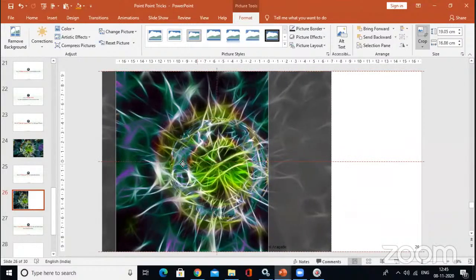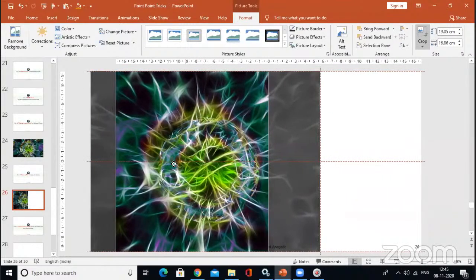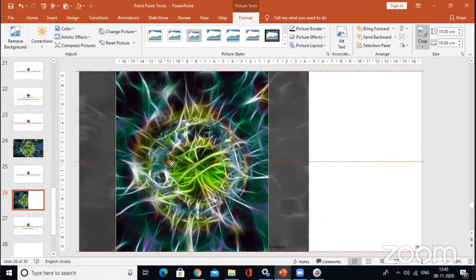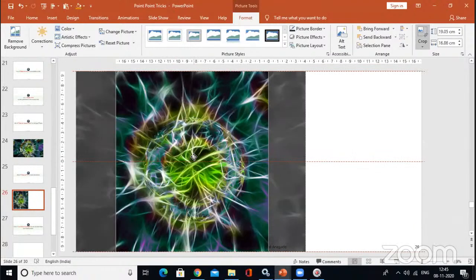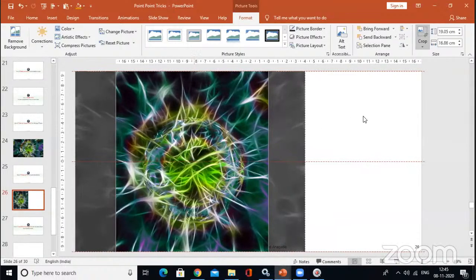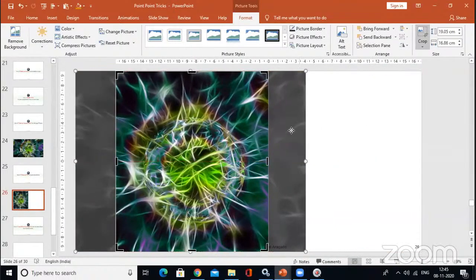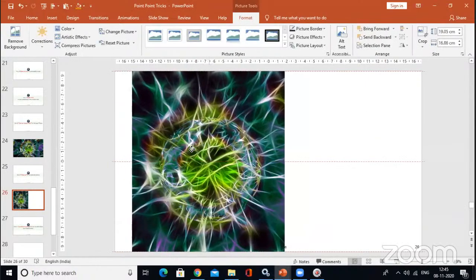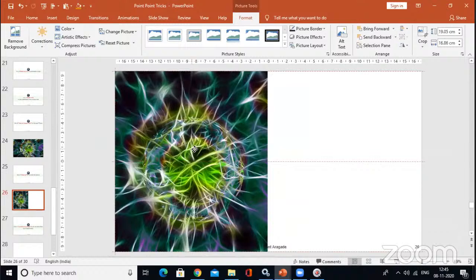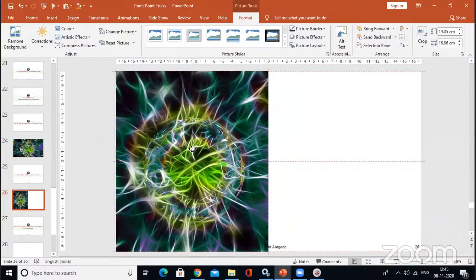Now once you have done the proper alignment of the image, just click anywhere on the slide, but don't click on the image. Okay, now see here, this image is exactly occupying half of the slide.